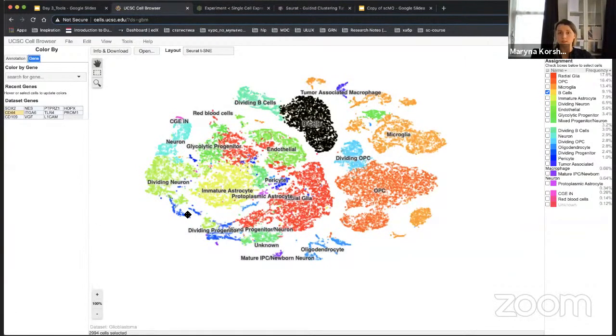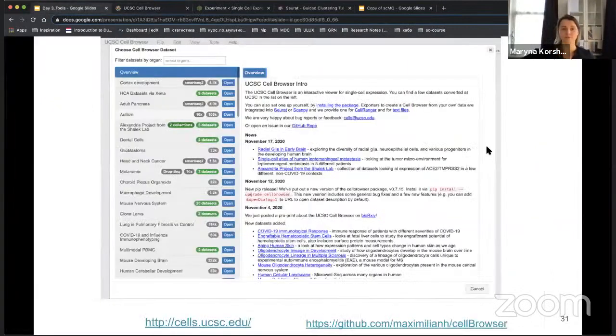So that is why it's easier when you already have some kind of meta-analysis output here. So UCSC cell browser, feel free to find your lovely data set in this published list. And keep track, because probably soon your object of interest will be published here.